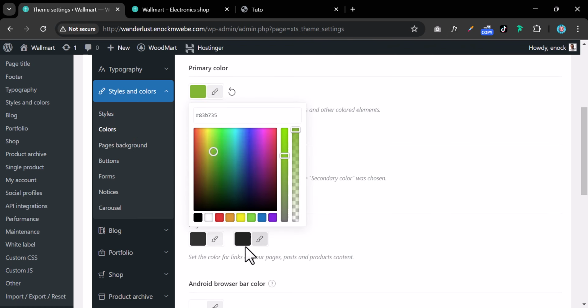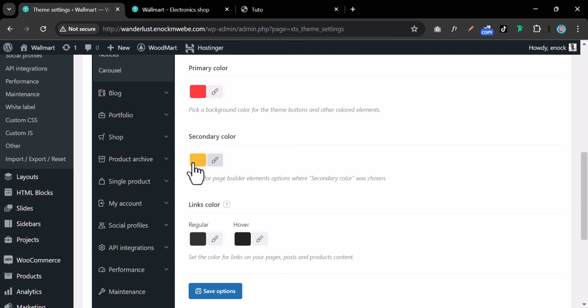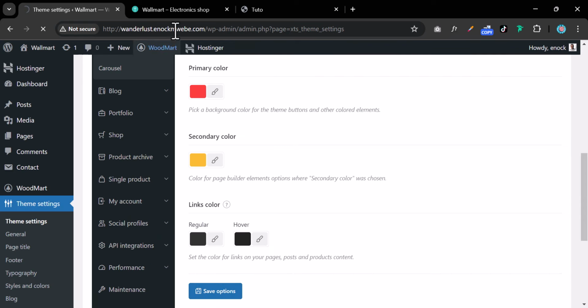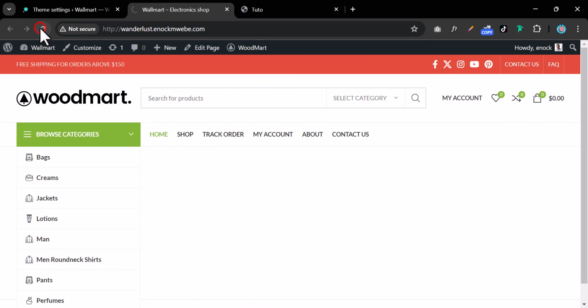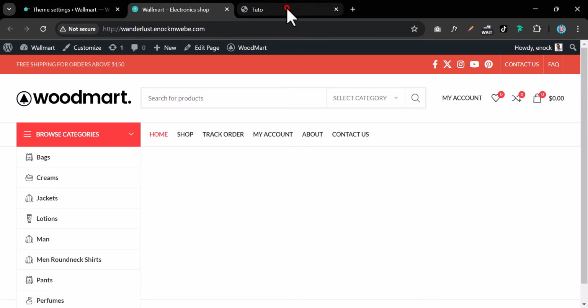So I want my primary color to be this red. So I'm gonna paste in my color code right here that I've copied. Yeah, I remove the first hash to make it that red. Okay, so the secondary color can remain like that for now. So we've made it red. So this has changed. When you hover, everything has changed, as you guys can see, the icons, and I think we are good to go.